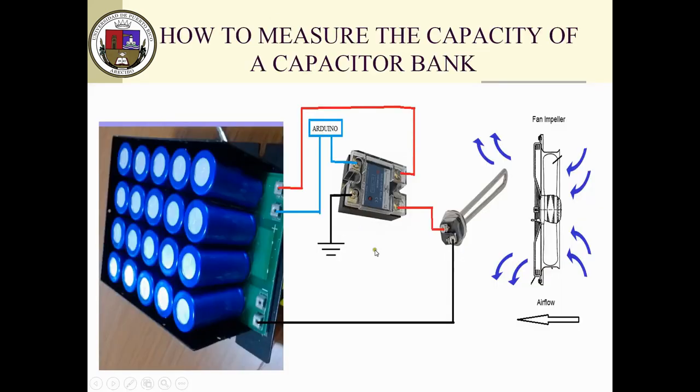Again, this is just the concept. I'm using a capacitor instead of actual lead acid batteries, but it's just because of Proteus. It allows me really to test the code in depth. And so, as I said, with the Arduino, I can turn on the solid state relay, so complete the circuit, discharging the battery bank through this heating element.